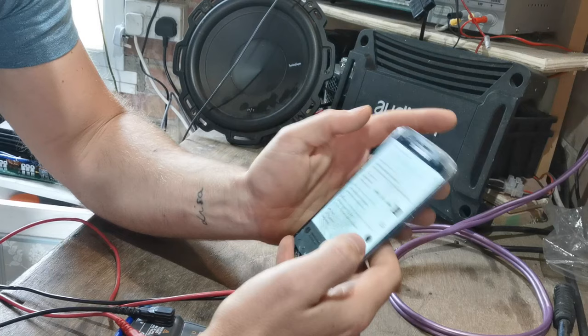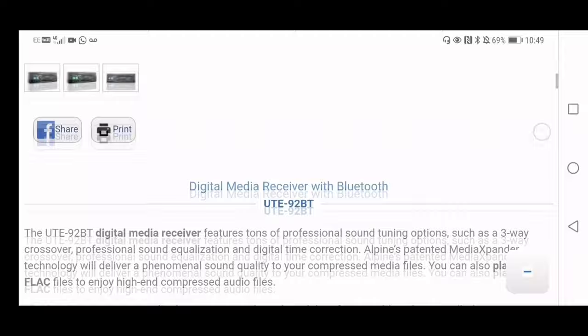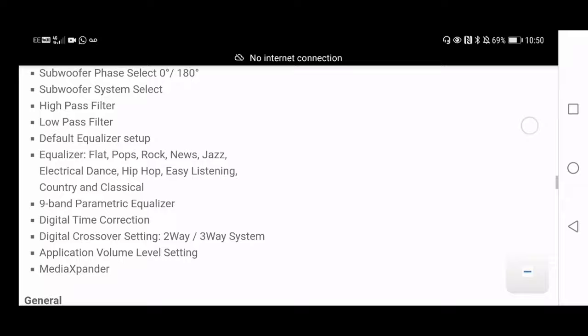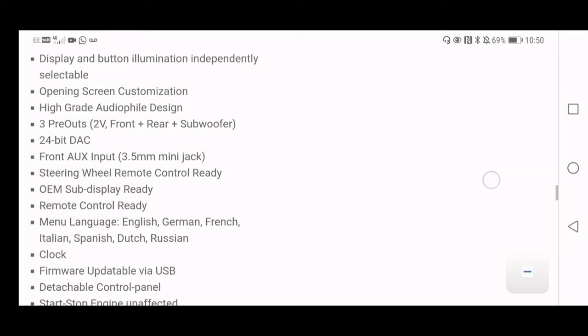I'm then going to get my very old phone and Bluetooth it to this head unit, Alpine. Okay, pair. Wonderful, we're connected. Now the head unit I'm using is an Alpine UTE-92BT. We're going to scroll down until we find what the pre-out voltage is. Now the pre-out is what your RCA is, and that is the strength of the signal that is going to be sent out to your amplifier. There you go, look, 4x50 watt high power amplifier. That's max power, that's not going to do that. So three pre-outs at 2 volts: front, rear, and subwoofer. So all of the three pre-outs on the back of this head unit are going to put out 2 volts. Now we're going to test that and see how accurate that is.